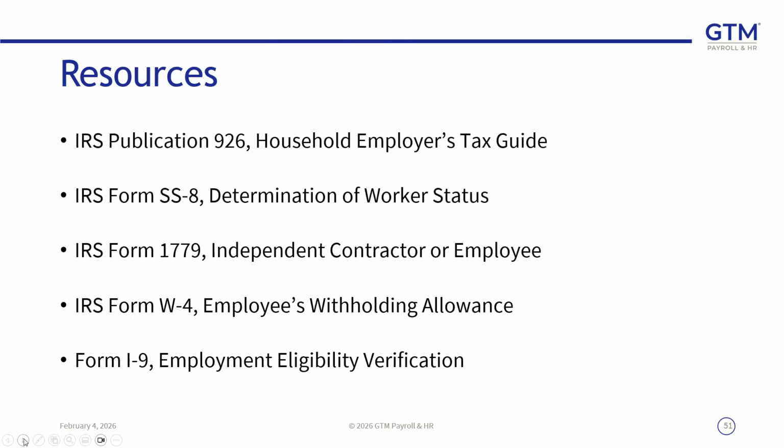And on your screen here, it's a list of resources available, including Publication 926, which is essentially the IRS Bible regarding household employment. We've discussed using Form SS-8 if you want the IRS to tell your client that their nanny is an employee and not an independent contractor. Form W-4 is needed if your client will withhold income taxes from their employee's pay.